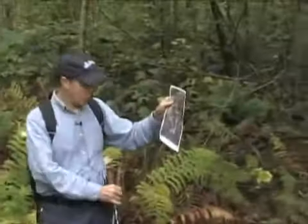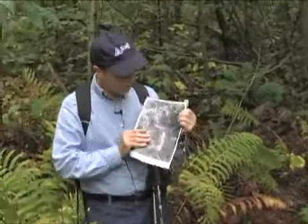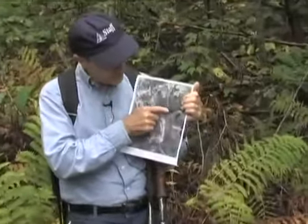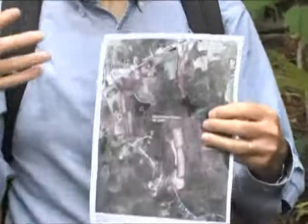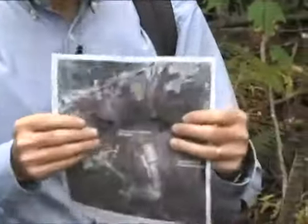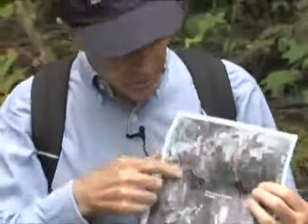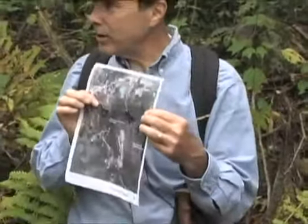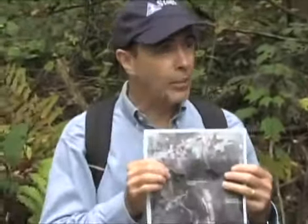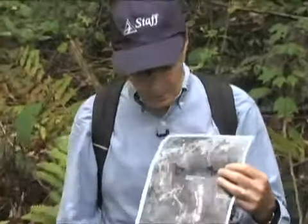Just to show everyone where we are, we are right there. Here's this pond here, and one of the things that really makes this property so valuable from a conservation perspective is that through the middle part of the property, we have a series of wetlands. We have this large beaver pond. It did have water in it in 2009. The dam came out, and that's now open marsh, but the beavers will return at some point.